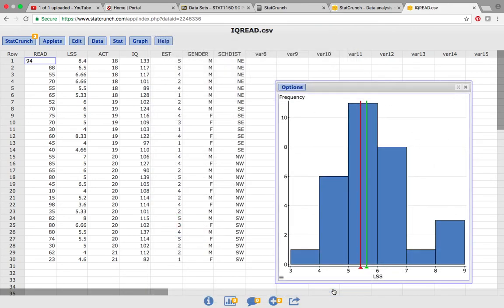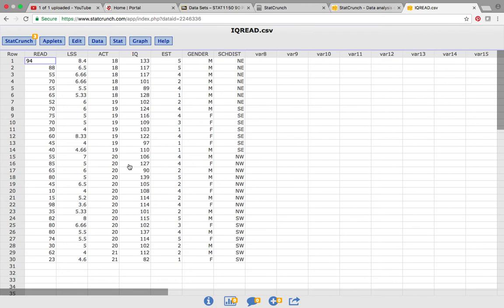These things take a while to do by hand, so we have 5.4 and 5.6. So those things are pretty close. But again, these histograms take a while to do by hand, but not so much.